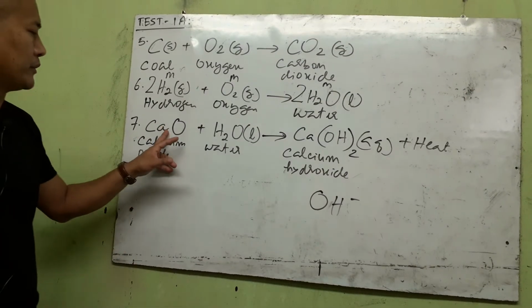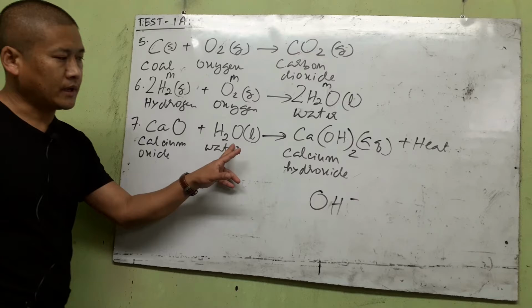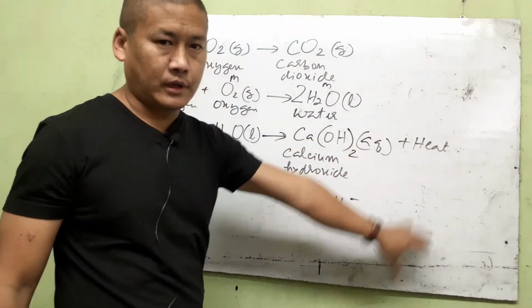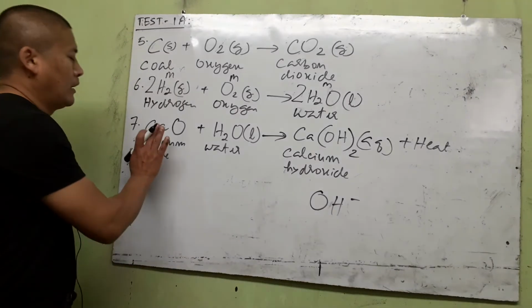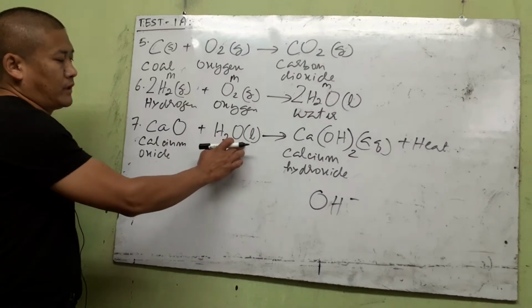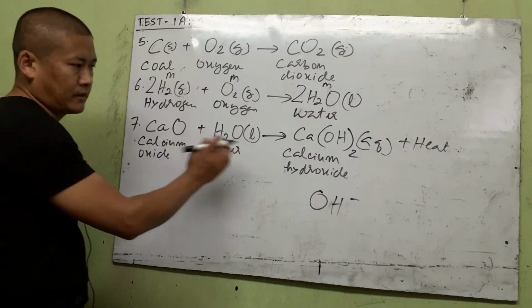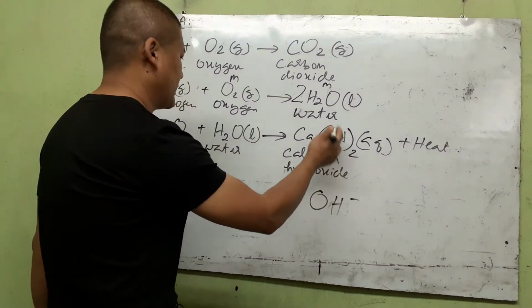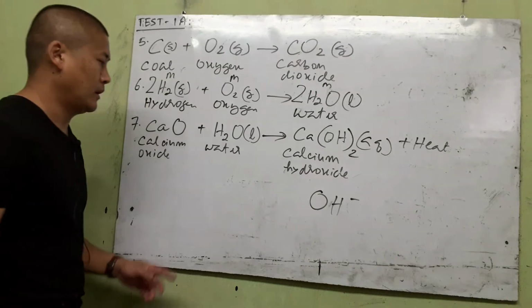So one calcium atom on the left, because there is no other calcium atom here. On the right, one calcium atom, because there's no more calcium atom anywhere else. Then 1 plus 1, 2 oxygen atoms on the left side. And the bracket means this 2 belongs to both of these atoms. So 2 ones are 2 oxygen atoms on the right side, balanced.